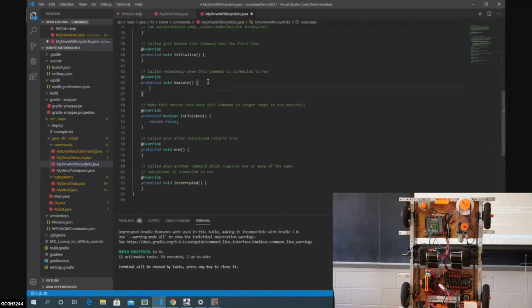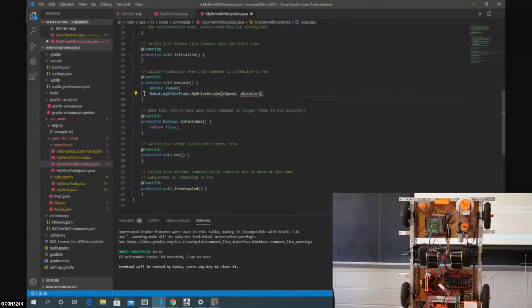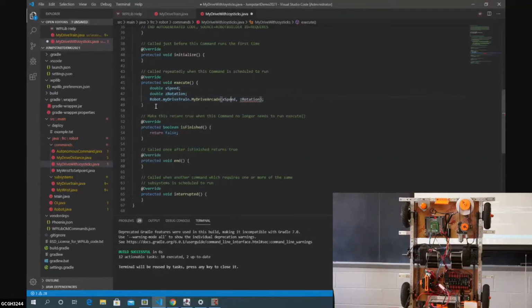And what we want to do is call robot.myDrivetrain.myDriveArcade. And you can see it requires those variables that we need. So we're going to, again, use the light bulb to create some local variables for both of them.